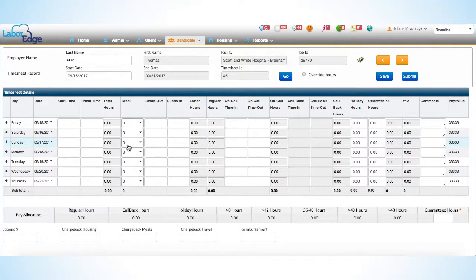In our timesheet collection, if you're working on a 24-hour clock, you would enter start and finish times in a 24-hour clock. If you had them getting paid on breaks or paid on lunch, as you enter in those times, it would also calculate how much their pay would be. So you actually are able to configure the items on this timesheet and have the values as you enter affect what was added. It helps configure the overall timesheet information. You would just go through and enter in the information of the timesheet, save and submit, and it would help generate those times and pay rates that you would need to be exported into a file for the back office payroll.